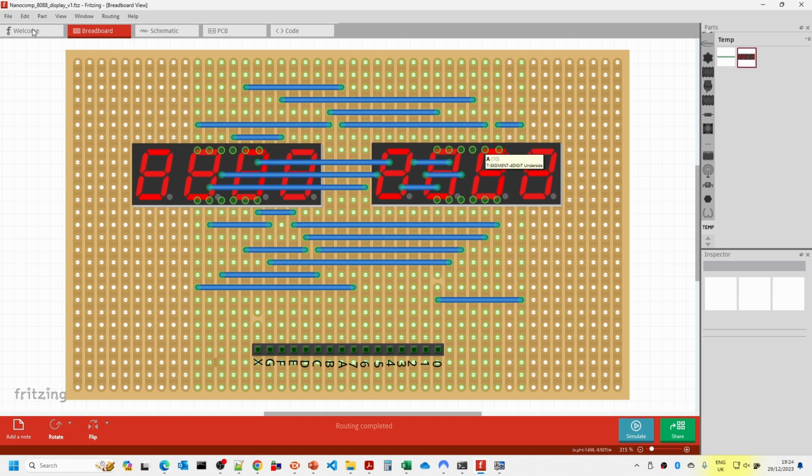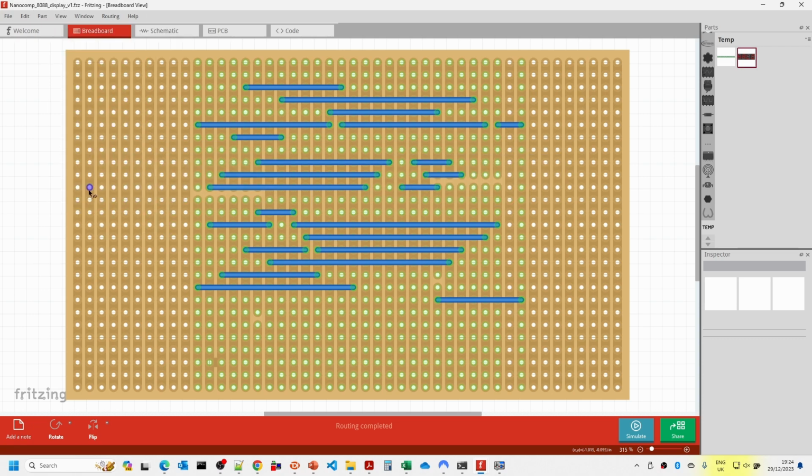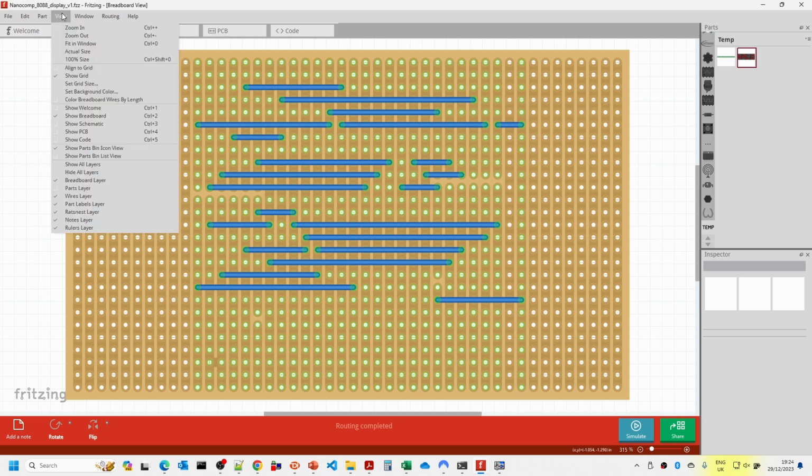So again, it's also possible to turn off the parts layer, and it makes it a bit easier to see how to do the wiring. You can see here we've got some breaks in the tracks between two sides of the pins. So I use this for doing the stripboard layouts.